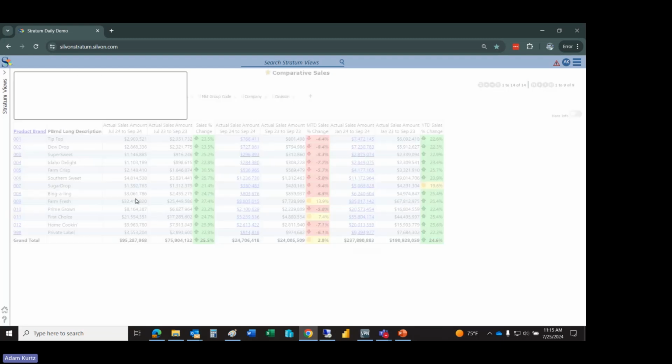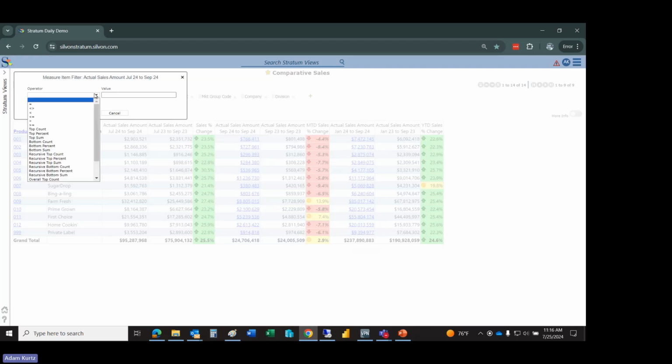If I want to do a filter edit on that column header, I see a different menu, right? I get a different looking menu because I'm filtering now on a measure as opposed to a dimension. Before we were filtering on product brand and we were selecting our product brands. We're not doing that any longer. We're now saying I want to see sales over a given amount for that column. So how would we do that? Well, if I click on my operator, I can select a greater than operator, and then I can give my amount.